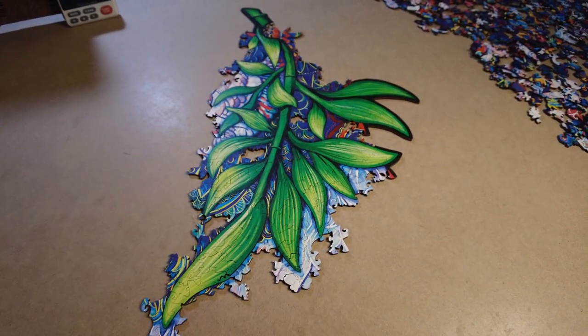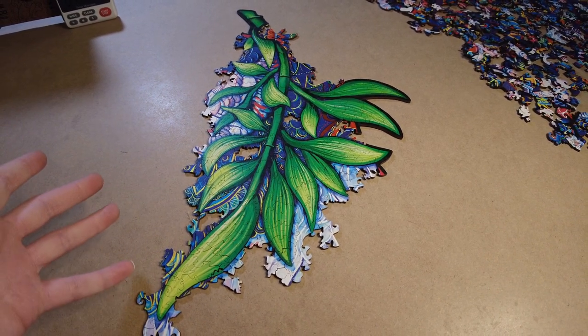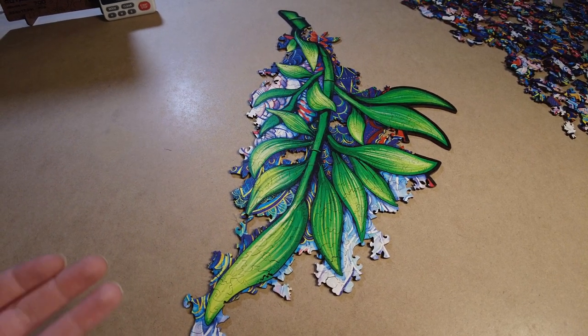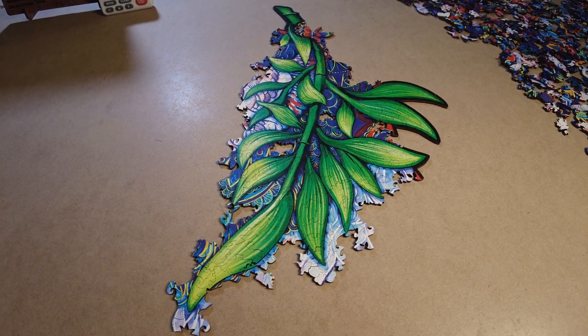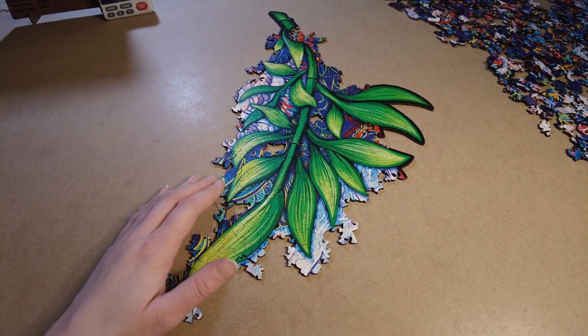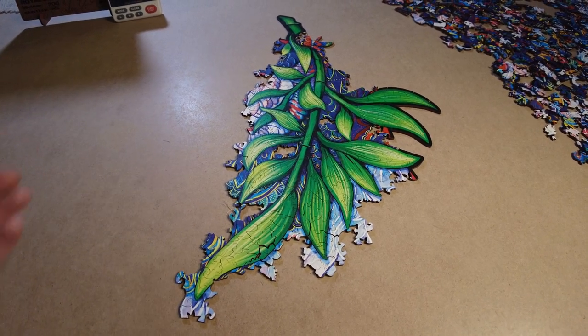I got it to work. I just had to rearrange it. It's so weird how taking a few pieces out, it just made all the difference, and placing them super carefully. So it must have just been in the way that I shifted the puzzle. But all in all, I can't believe how vibrant this looks already. That's impressive for just putting a picture on wood.